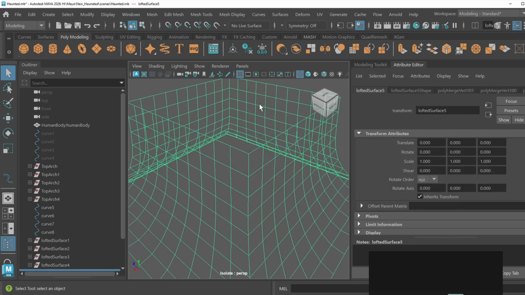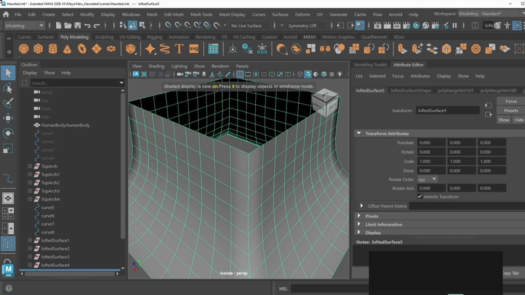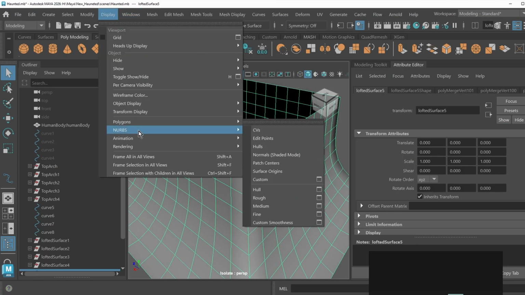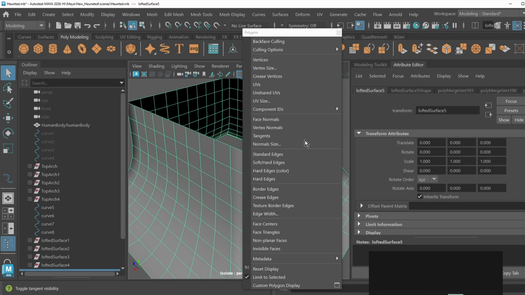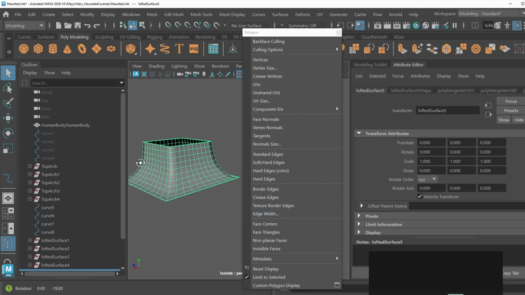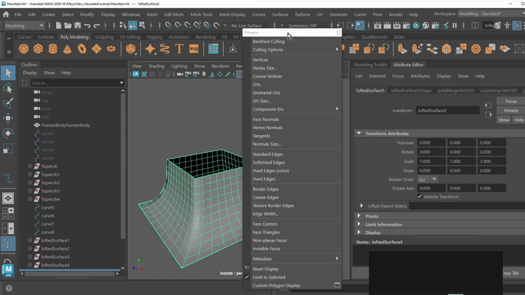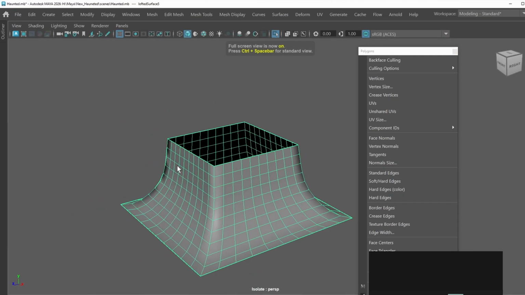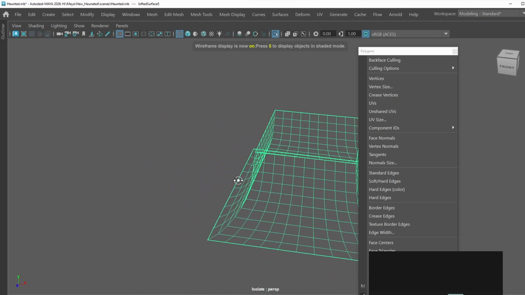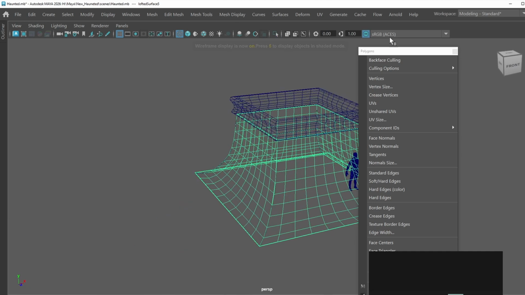All right, so I'm back here. Once again, I'm going to display polygon, and then I'm going to hit borders. Move this over here. Okay, there we go.